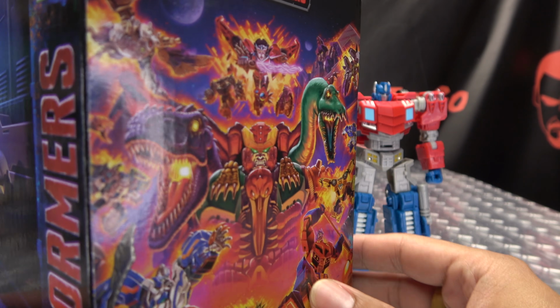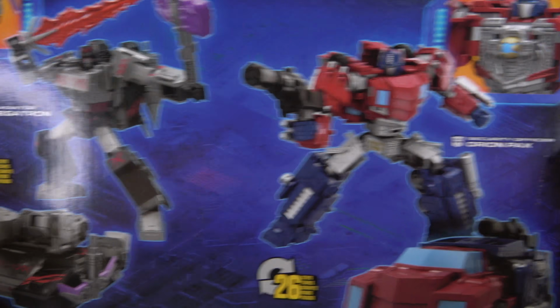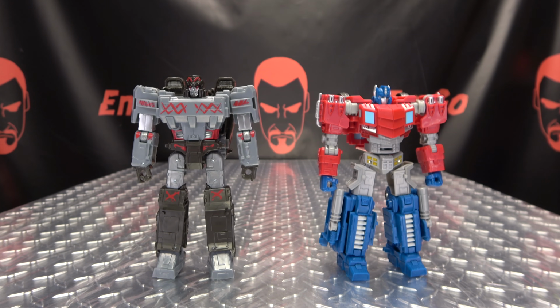Transformers! On this side of the box, we have the lovely Legacy artwork. Up top, we have Megatron versus Orion Pax. On the bottom, words, things, barcodes. On the back of the box, we have your obligatory product shots. That's basically it for the packaging.